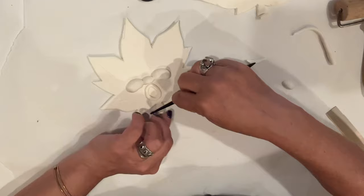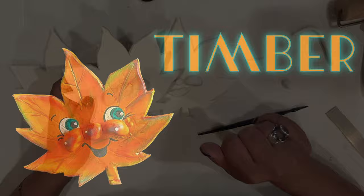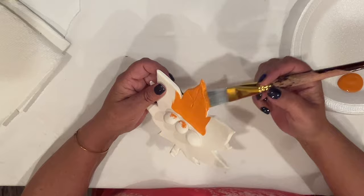So I have all three here. This guy is Timber. I did his cheeks and nose the same as the others, and his mouth will get painted on. I'm going to set them all aside to dry. Each leaf will get a different shade of orange as a base coat. We're going to start with Timber — he's getting two coats of Ceramcoat Bittersweet Orange, front and back.